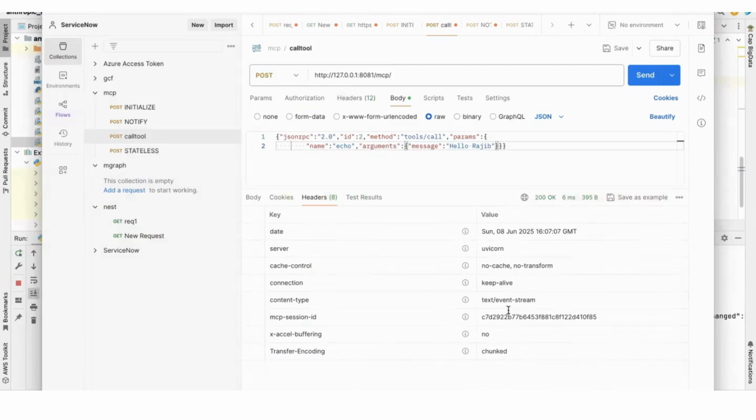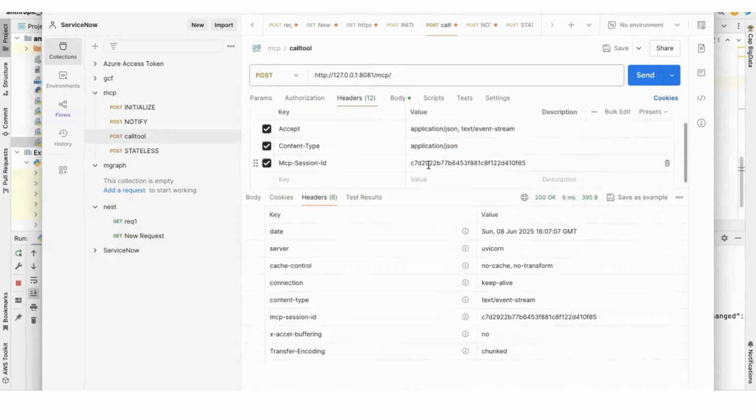This is the body that I'm sending to the MCP endpoint when I post. In the headers, I need to change the session ID to the session ID that we created earlier.